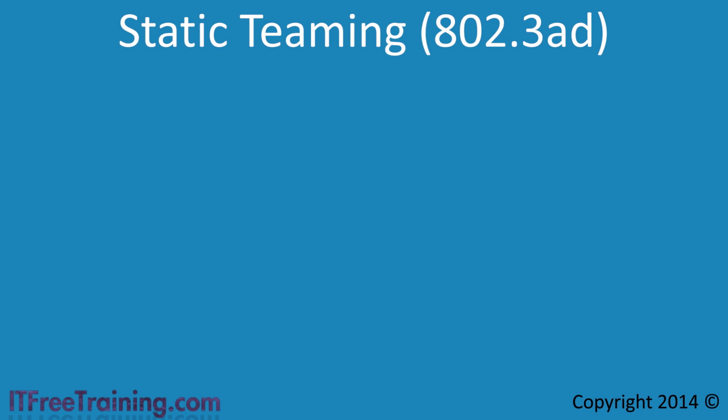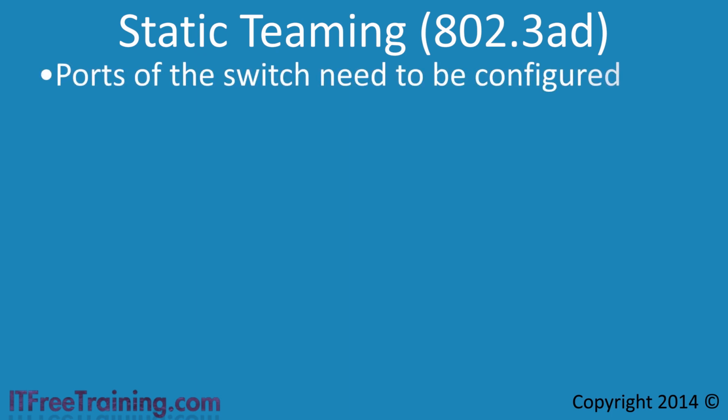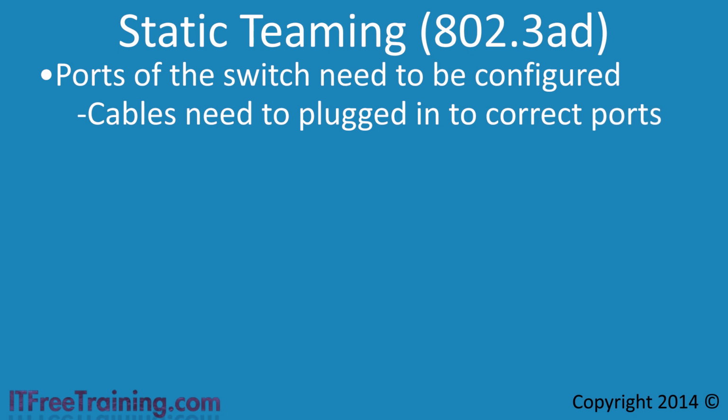This protocol uses the network protocol 802.3AD to combine multiple ports on a switch together. When this protocol is used, the switch ports need to be configured to use this protocol and the server plugged into the correct ports on the switch. Depending on which switch you are using, this may or may not need to be configured. Sometimes the port may be pre-configured, and other times it may need to be enabled on the switch before it can be used.